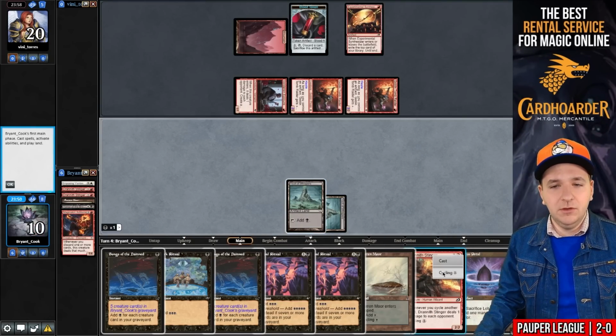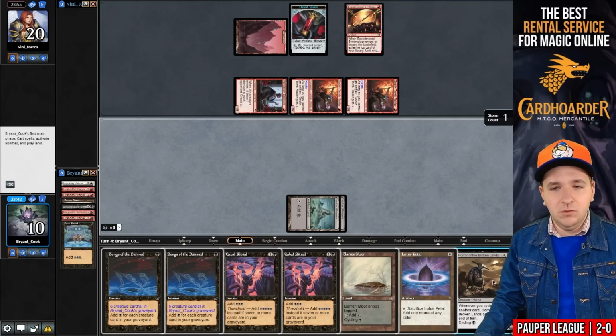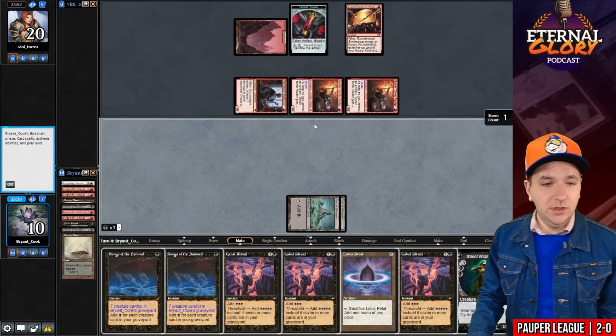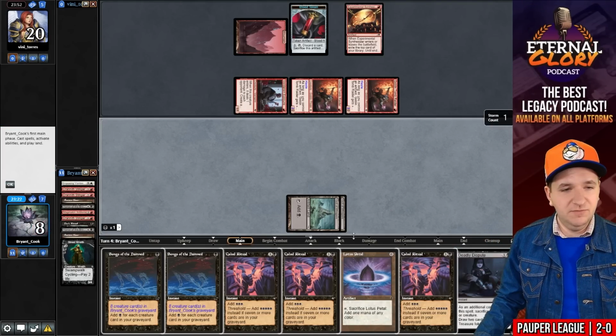So we will cycle Stinger. Let's play Dark Ritual. Cycle Horror of the Broken Lands. Another Cabal Ritual. Cycle Baron Moore. Street Wraith puts me to 8. That means that I am dead on board if I don't hit. Let's cycle Street Wraith. Deadly Dispute.